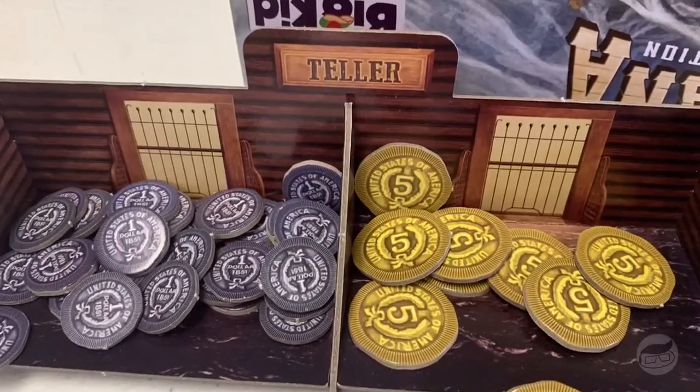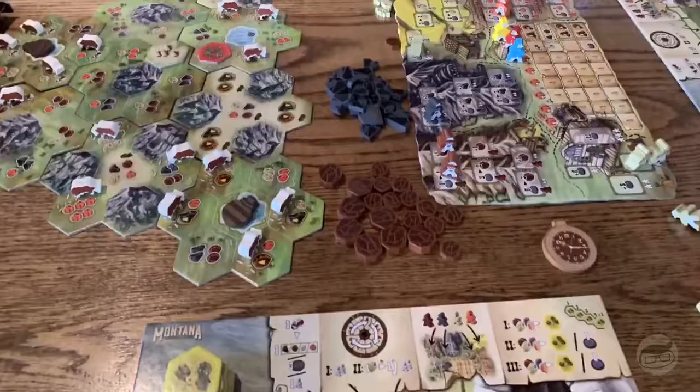Montana, Heritage Edition. All the components are nice. The bits are all wooden. I have a little bank space for the money that I'm getting. It takes up a lot of table space. It's everywhere.